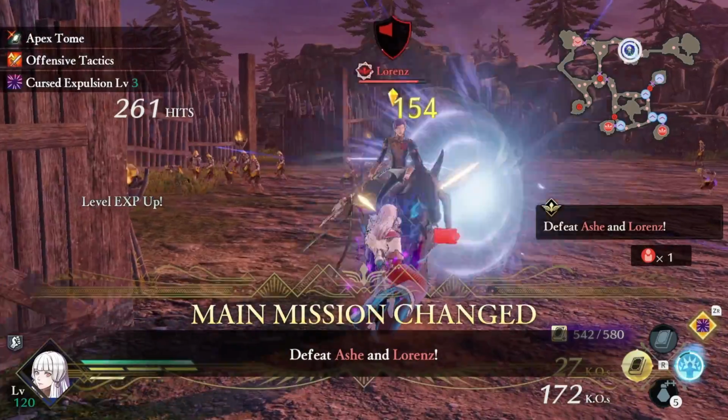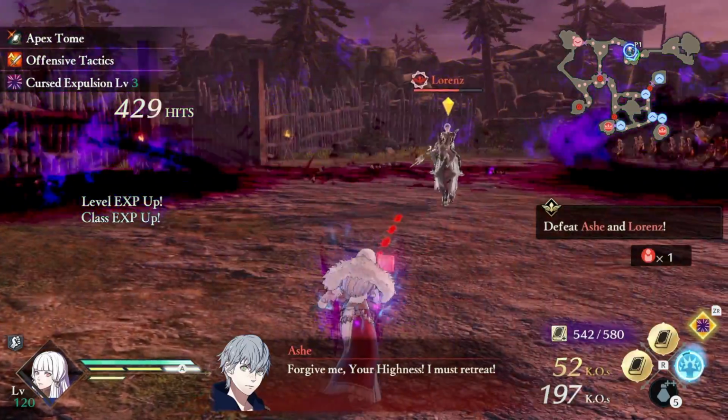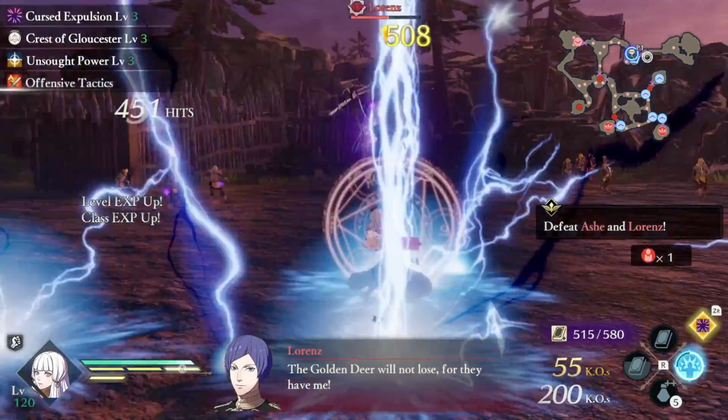Lysithea has a really strong kit, followed by the fastest spellcasting possible in the entire game. This gives her so much power that I decided to show off the hardest battle in the entire game while showing you her destructive power.